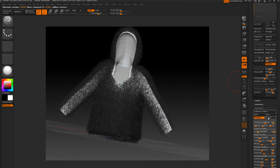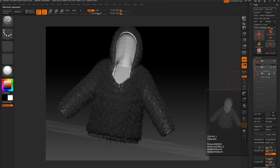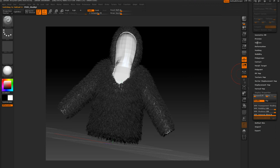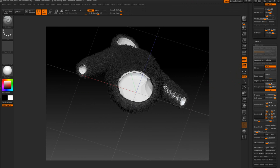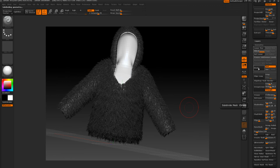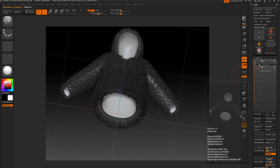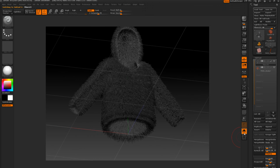Alright, once you're happy with that, then you go ahead and press accept. Alright, and we're going to delete one of these. So actually remember this is the one that was off, where I'm going to delete it. Alright, I'm still seeing through both sides because this one here is actually the one that has the double on. So if you restart the thing again, just make sure you have one mesh that has the double on and one with it off. And like I said, I normally will subdivide this here, so let's go ahead and take a look around here a little bit. Everything looks alright, not poking through the mesh, and I'll divide that one time. And actually, if we want to take a look at how this looks, we turn on solo so we can see just the fibers only, and you can kind of poke around, take a look like that, whatever you want to do.